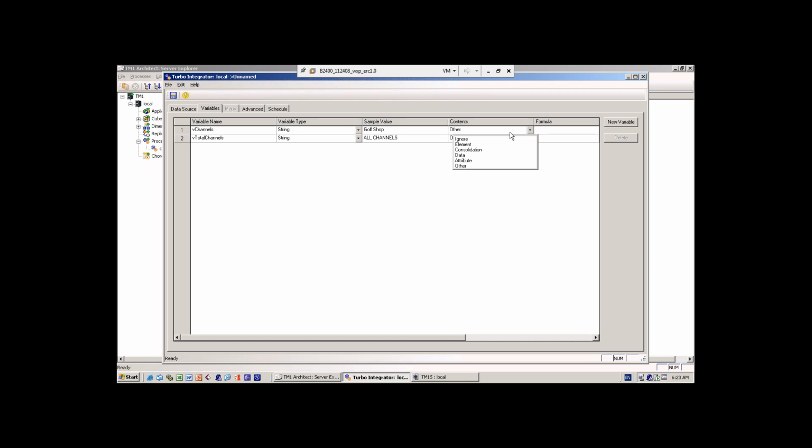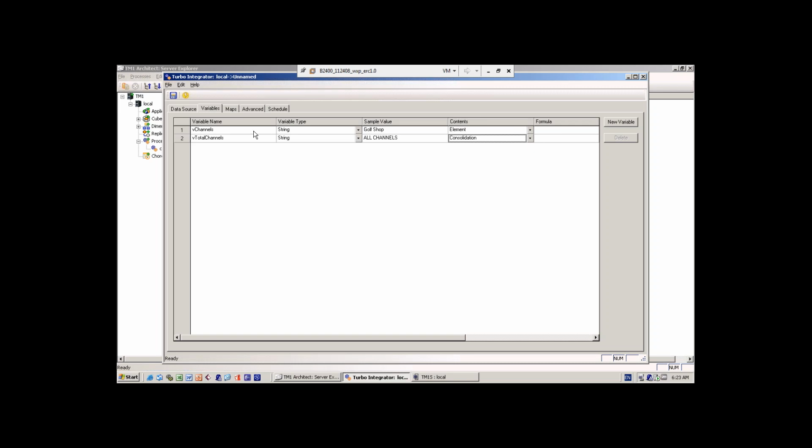I am saying this V channel is an element. Now just see, the maps tab gets enabled. This maps tab is used manually, so it won't be in our control, but still, if you don't want to write script, this is the basic you need to learn. But in Project Center they won't allow you to use this maps tab. This is an element, and this total channel is a consolidated.